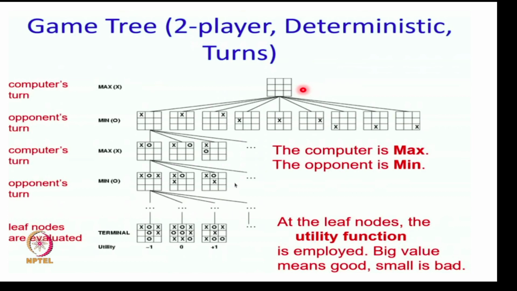But this is not the scenario for a few games. This is tic-tac-toe. But for a few scenarios, you calculate the utility function at each state: you took an action, finally you went to some state S dash, and there you calculate the utility function. But here only 3 utility values are given: either win, lose, or draw. So that's why it has been calculated at the end only.